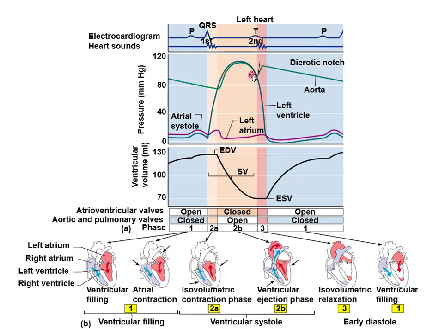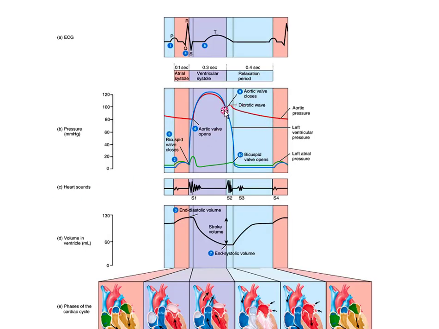And then what happens is that during this phase right over here, which is isovolumic relaxation, as we see aortic pressure decline, we actually see it suddenly, briefly increase before it begins its continuous decline. And we did see that on the other one here. This was the so-called dicrotic wave or dicrotic notch. It's the same thing. So what is it that accounts for that dicrotic notch? The thing that accounts for that is the elasticity of the aorta itself.